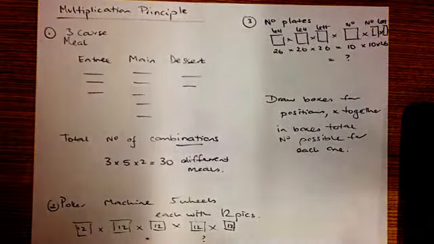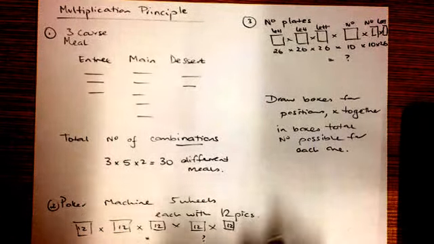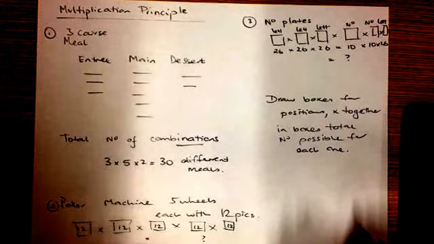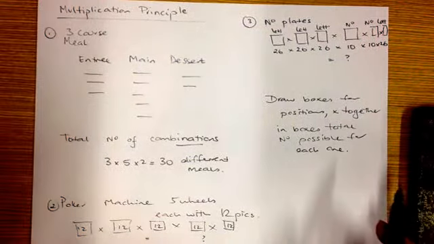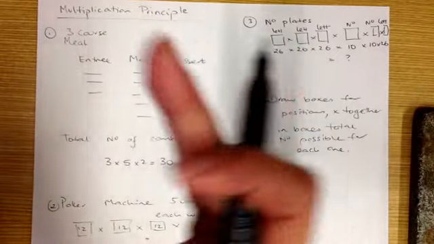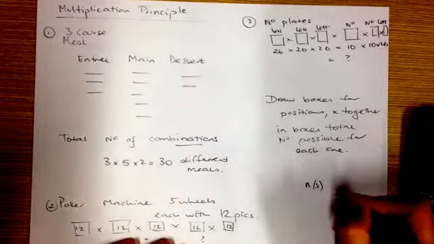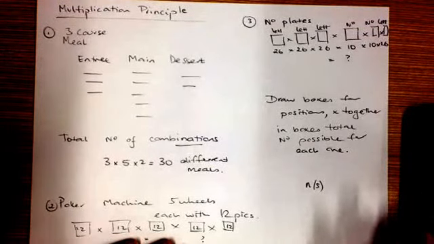Okay, the next thing that we're going to talk about is the multiplication principle. It's the next actual exercise in your textbook, but really we talked about it briefly in the last lesson. All the multiplication principle is that we just multiply either along our branches or along the possibilities to get the total number, or in other words, the number that's in the sample space, the total number of possibilities that are possible.